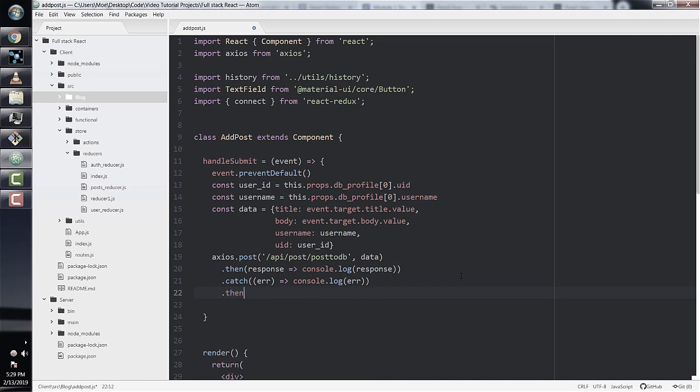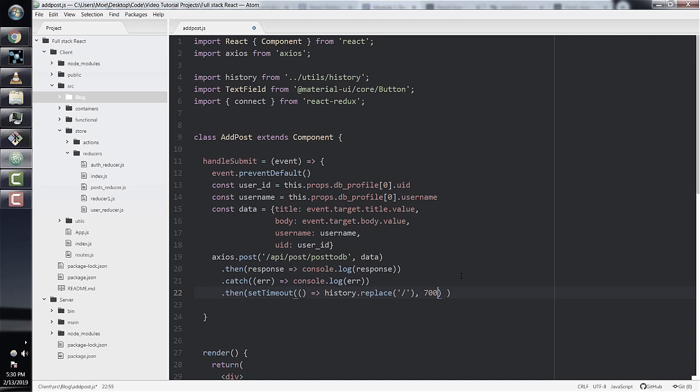And finally, we want to redirect the user when they add a post. And if you didn't do this, it would look very off when a user submitted the post. Because remember, we're doing event.preventDefault. So when a user hits submit, nothing would happen. So to sort of mimic a regular form submit in regular non-single-page-application apps, we do a setTimeout. And again, you can try this yourself, but if you don't have a setTimeout method, the user will just submit a post and seemingly nothing will happen. So that's why we have it here. And we can set it to 700 milliseconds. And this is it. This is all we had to do to set up our add post component.